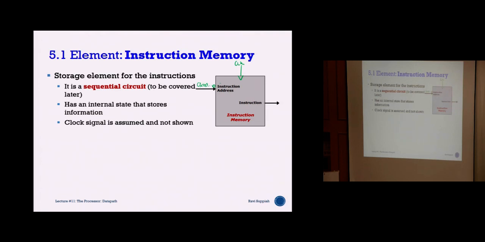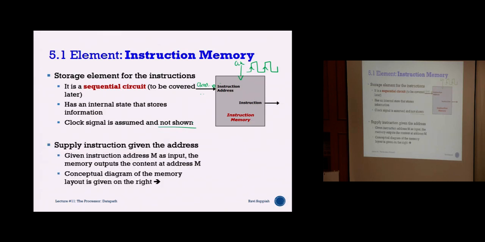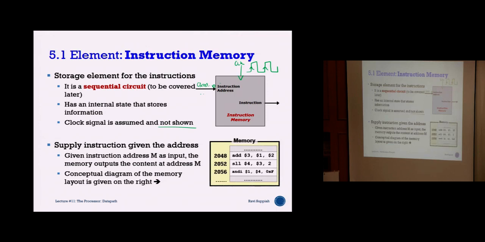What does that mean? If I provide an address, whatever address I provide here, it will not do anything unless the clock trigger comes in. Unless the clock trigger comes in, the device is not activated to give me a new output. If there is no clock, nothing comes out. There is a clock, but it's not shown here to keep it simple for you. And what does it do? It gives you the instruction at the address. So this gives you an idea: in each address location, all these are the addresses.